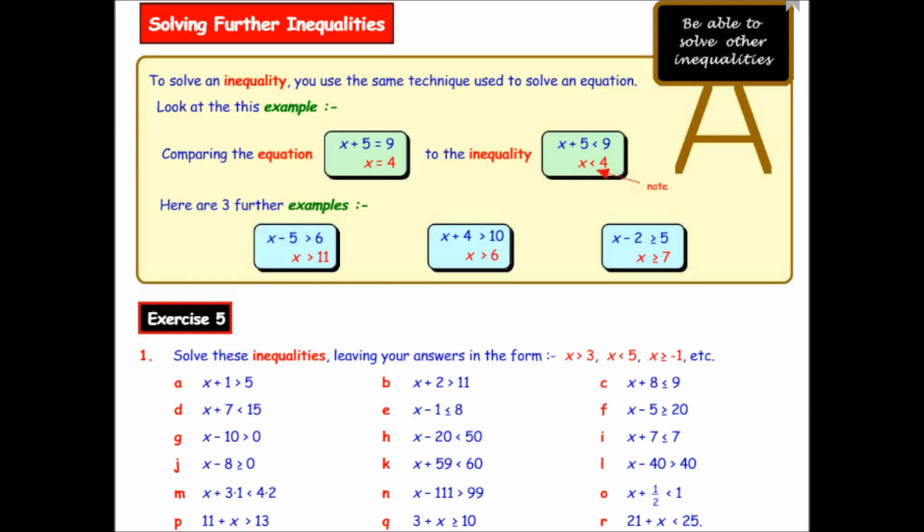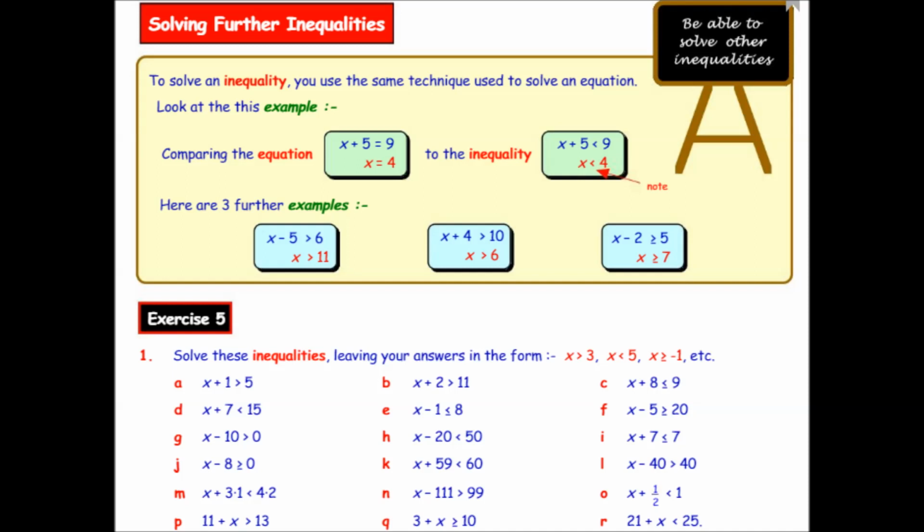Good morning, little children. Okay, we're going to move on in our maths now, and this should be fairly straightforward. We're combining our inequalities with more complicated algebra, but you've done both of them. It's just that you've done both of them separately, so we're going to add them together now. Now, this yellow box, as you know, you can refer back to, and it has examples. So let's look at the examples.